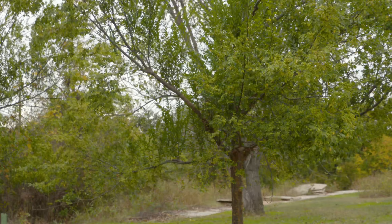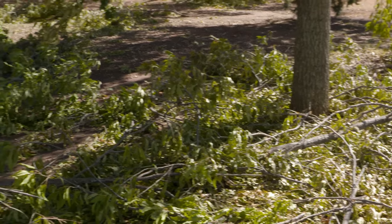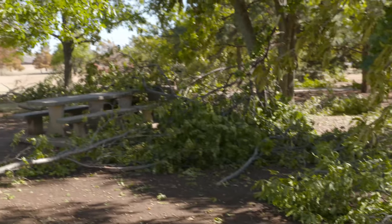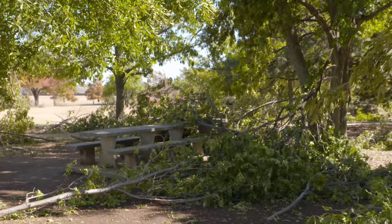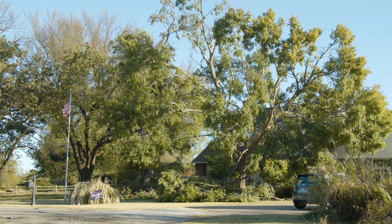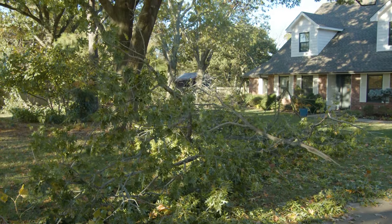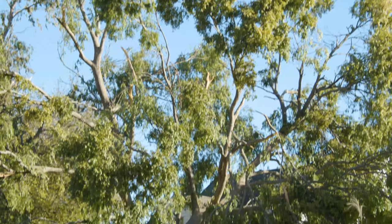This tree we're standing next to is about an eight-inch caliper tree, and we've been trying to figure out just how much we've lost as a result of the ice storm. When talking with cities in the central Oklahoma area, based on the tonnage of debris hauled away, we lost about three million trees equivalent to this size. That was just the debris taken away — there's still debris in natural areas and people's yards not yet dealt with. It could be as high as seven, even ten million trees lost, just in the Oklahoma City area based on reported numbers.